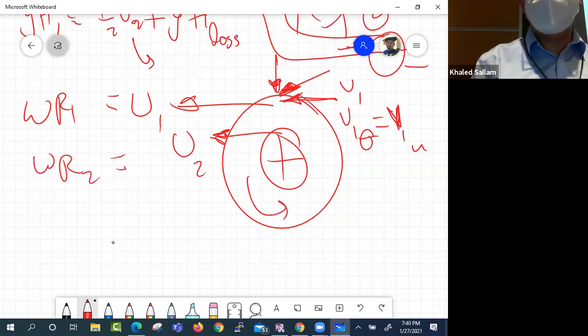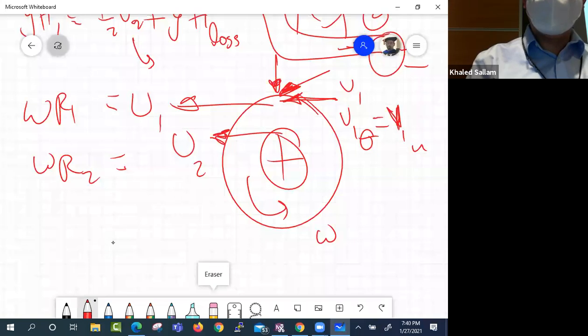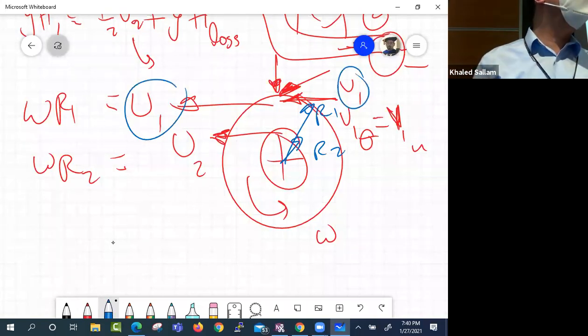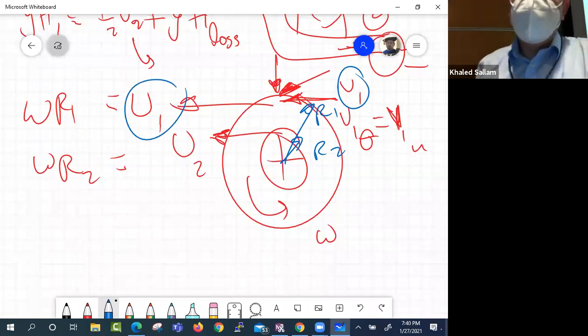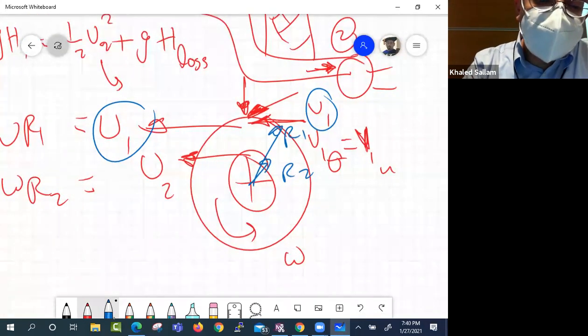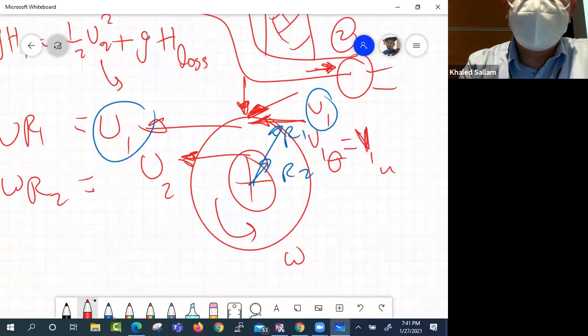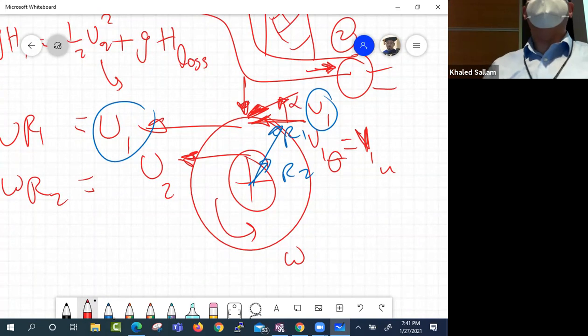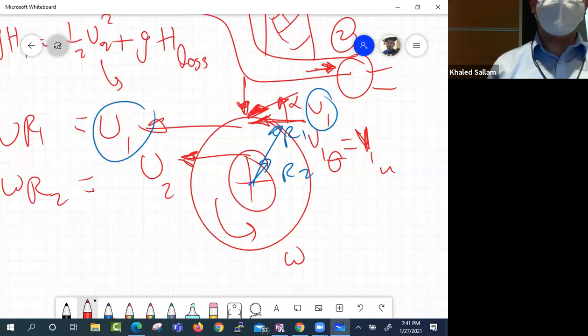And what's omega? It's the rotation, radians per second. And R, obviously, this is R2 and this is R1. Because U is the tangential velocity, and he is splitting V in the tangential direction, he called it V1U. So when you see V1U in the book, he means the tangential component. Also, most turbomachinery books call this angle alpha, the angle that the absolute velocity V1 makes with the plate.